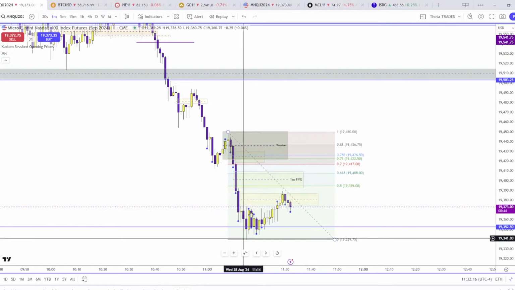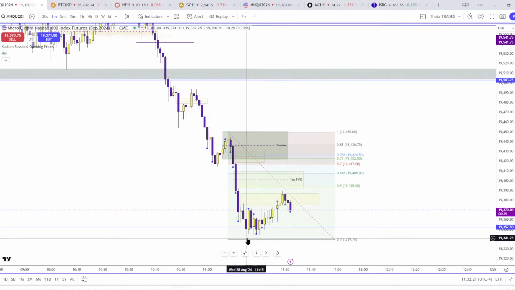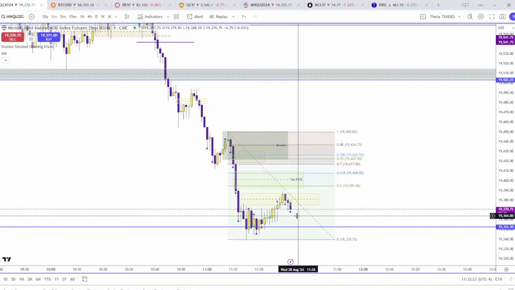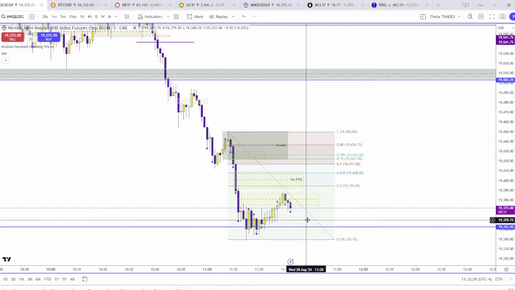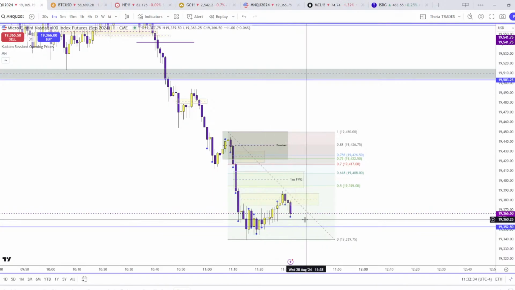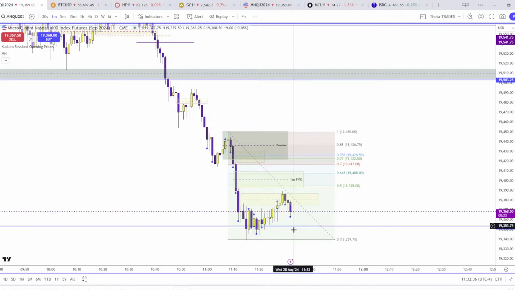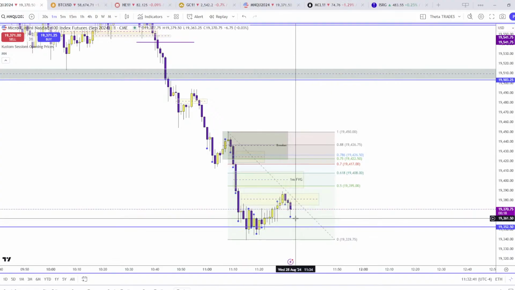So from here to here, 50%. If you close below 50% on a body and your stop loss is here, take out your trade first, because you shouldn't see a body close below 50% of that range. A wick can do a little bit of damage. There's nothing down here that says it should run down to that point where you should get a body below that. So just keep your eye on that level right there.